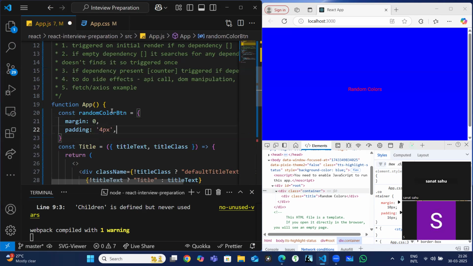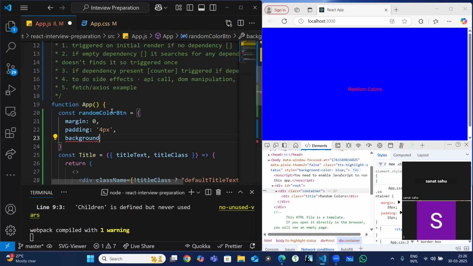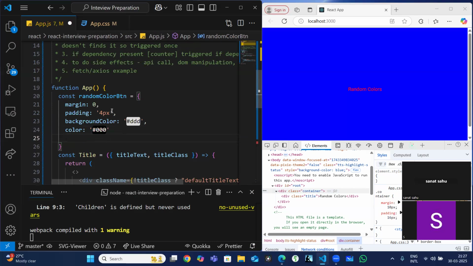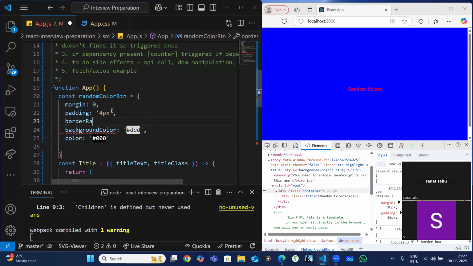So I'm writing like this so that we don't forget everything that we have done till now. Background. Now here normally you have to write a dash and color, right? But here in the object format I have to write it in this manner, and in the form of a string only. Okay, so let's give a gray color. Okay, then comes color as black. And there is border radius, which is 5 pixel.